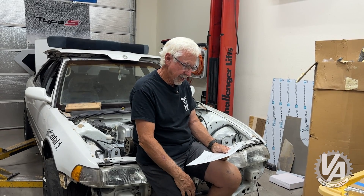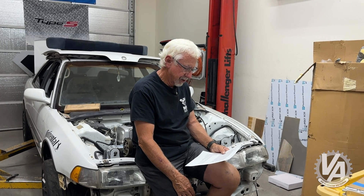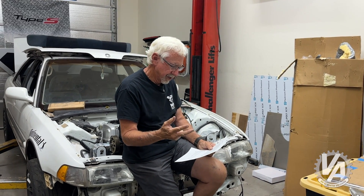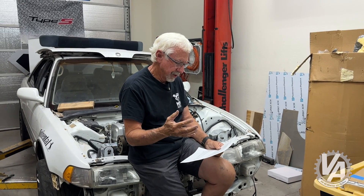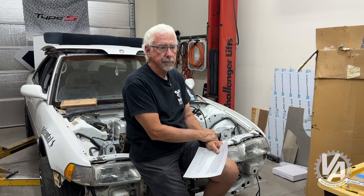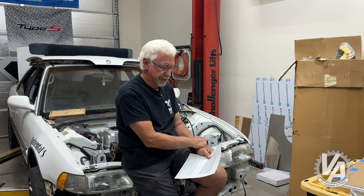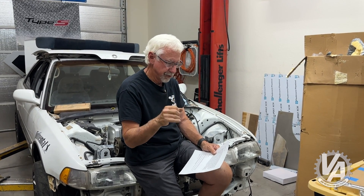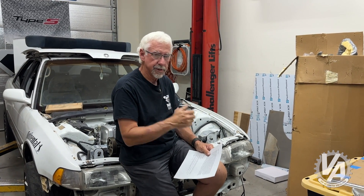He says he has all types of ECUs, but none of them are an RSX manual ECU — he has an RSX Auto, a CR-V Auto, and an Accord Auto 2003. Let's talk about ECUs. Because you have a hybrid Civic, the wiring's a little bit different, but the most similar ECU is going to be your RSX ECU. So go ahead and use the RSX Auto ECU.